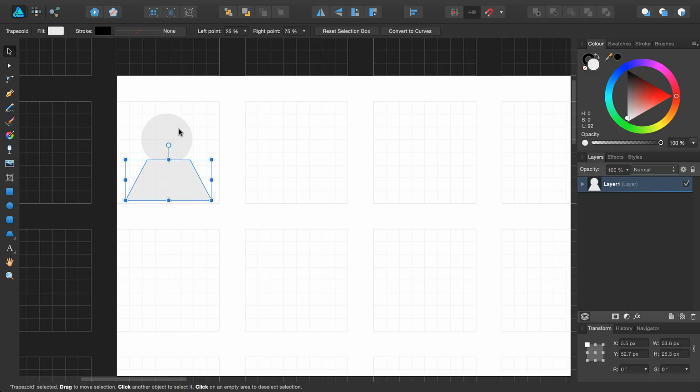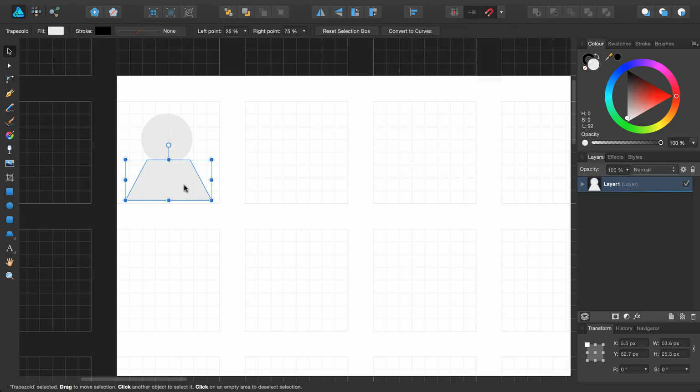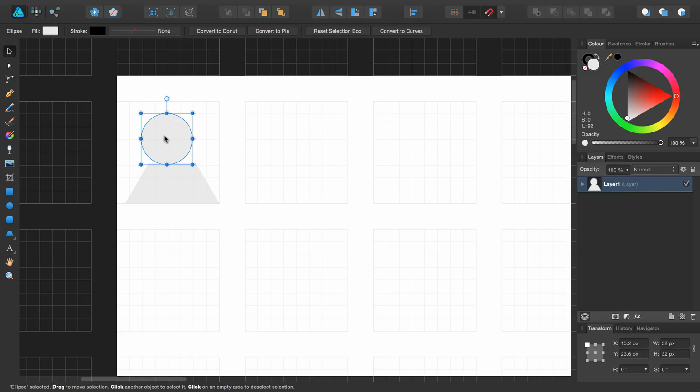Now to aid me in creating my icons, I can instead turn on snapping. And from this drop down, you can see that there are lots of snapping options I can choose from. The most important when you're working with a grid is Snap to Grid. So I'm going to select this option and uncheck every option underneath, so that it's snapping to grid and snapping to other visible objects. So now, as you can see, it's snapping to the grid exactly how I want.